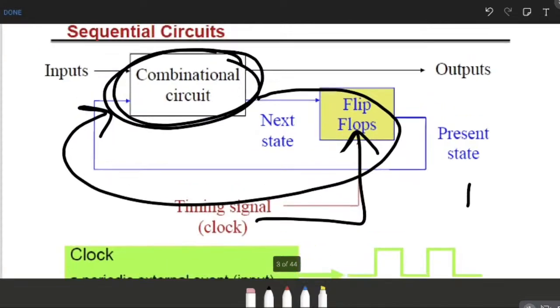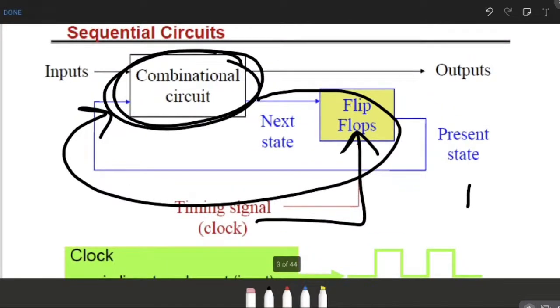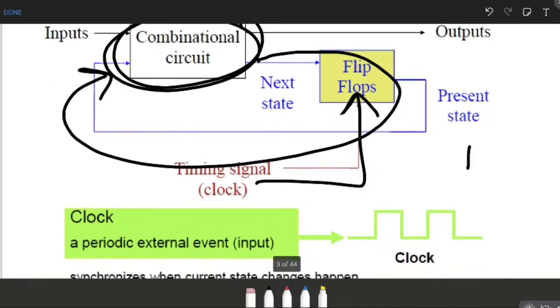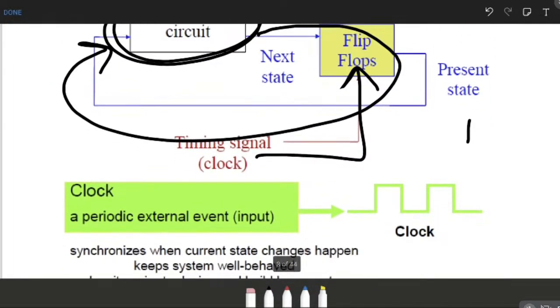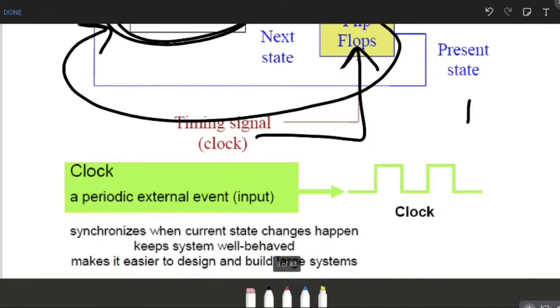So the clock basically tells you, now you change, now you give the feedback, now you give the feedback. That's how it works. It is synchronous, so keep this in mind. The clock keeps fluctuating periodically. It's not random, it's not asynchronous. There are other inputs we will look at, those will be asynchronous, like clear and preset. I think they will come soon, so we'll see.